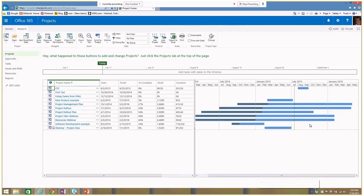And I can also view over on the right-hand side the project Gantt bar. So I can see when the project is going to start and stop more visually than in the rows of data over on the left. And then the gray bars within the middle represent the percentage complete. So at a very high glance, you should be able to see when your projects are starting and stopping and the percent complete. It makes it really nice for trying to plan future projects. You can see when you may have an opening or some availability in your bandwidth.